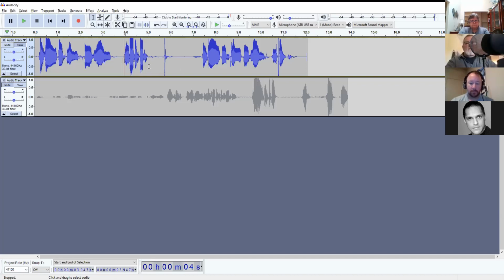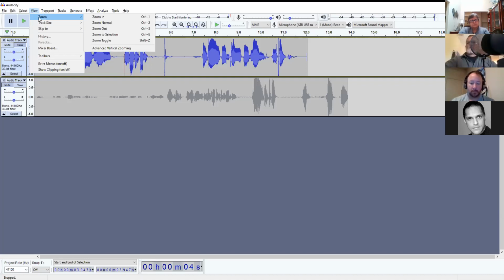So to do that, we're going to zoom in to that point on the audio to see where that point actually starts. So under View, Zoom, here's why I'm going to call out keystrokes again. Zoom in is Control 1. Zoom normal means see everything just as it normally is. Zoom Control 2. Zoom out, Control 3. Or if you want to see a certain selection, it's Control E, which I like to think of as edit. I'm just going to edit that one part. So zoom in, again, is Control 1.